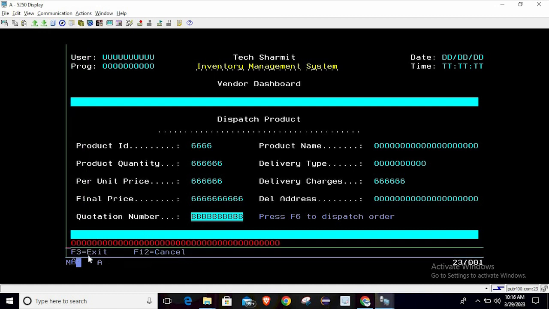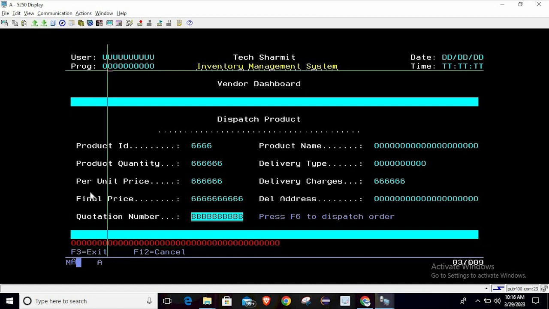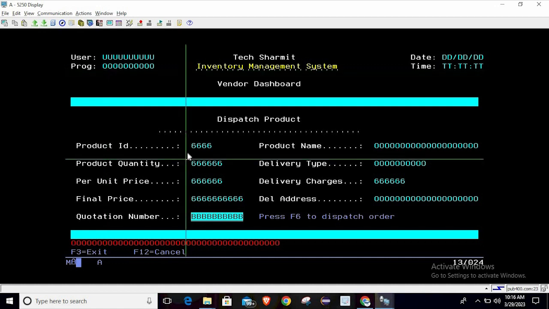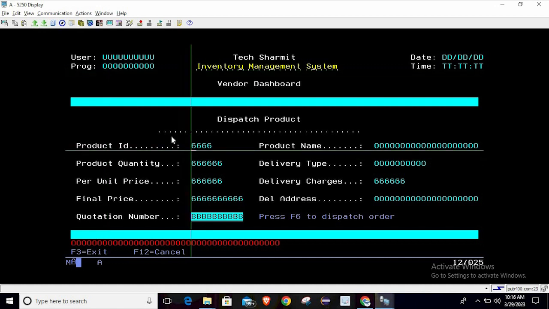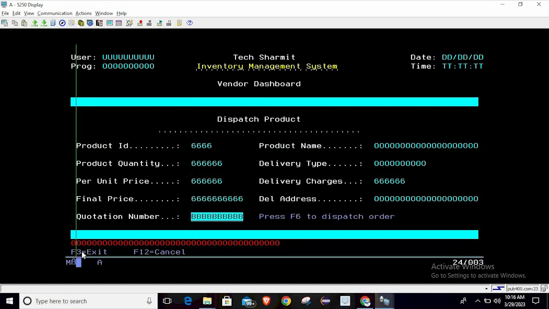So this field and this field have the same name, S1 prog name and S1 error message, in all the screens. Other screens are separated by the prefix, because here we are working for vendor option 3, so we keep the prefix as v3, otherwise it could cause some conflicts. And then this is the normal text, F3 for exit, F12 for cancel.